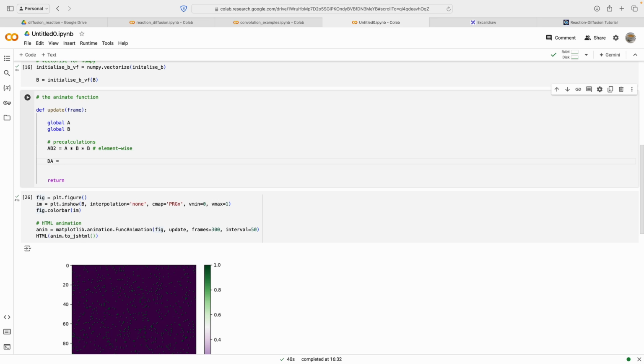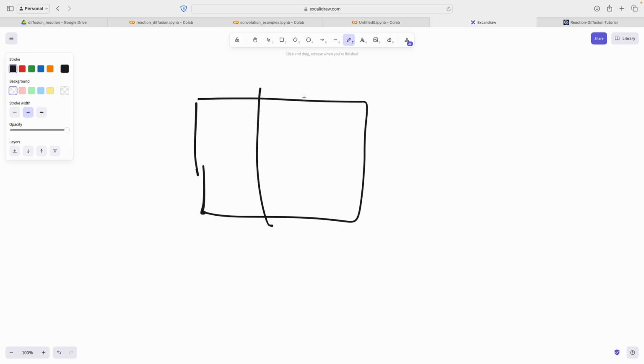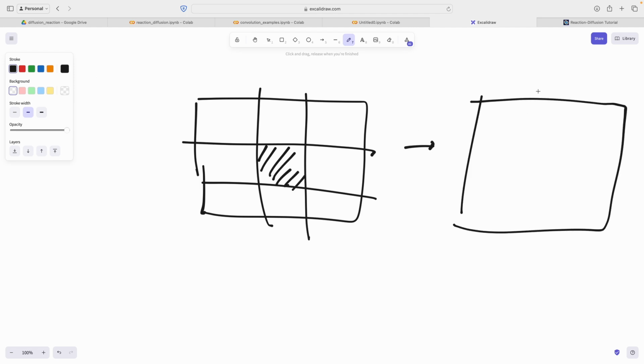Now this is where some of the magic happens, and I will draw pictures to explain it. Actually, let me start with drawing. If I've got a grid, let's just call it a 3x3, and this has a really high concentration, in the next iteration, what do I want?